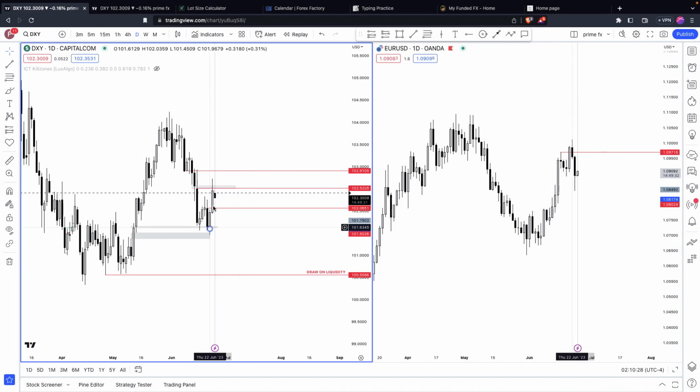So let's just see how price is going to deliver. So far we've seen a bullishness into this volume imbalance, and then we do have this order block right here. But right now, I don't know if price is going to be bullish to this area, because we do have an order block here, and I haven't seen a clear change in price that price is going to reject from this area. We could have price come back into this zone and reach for this zone before we see our overall bearishness, because I'm still thinking price is going to be bearish here unless price breaks this area, maybe this area, and potentially goes above this area.